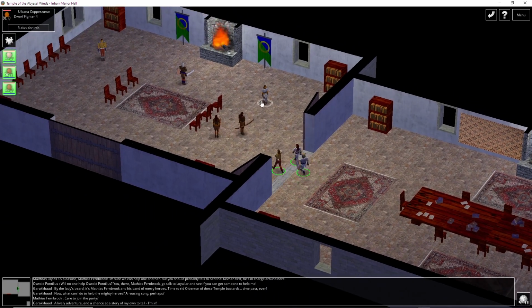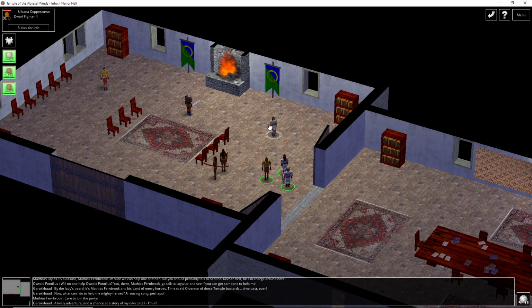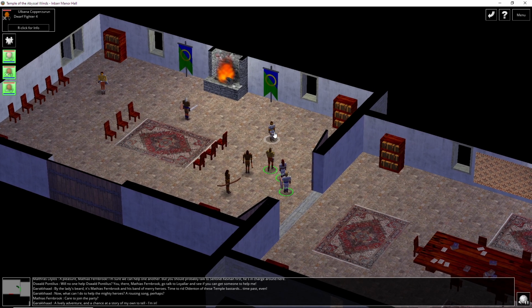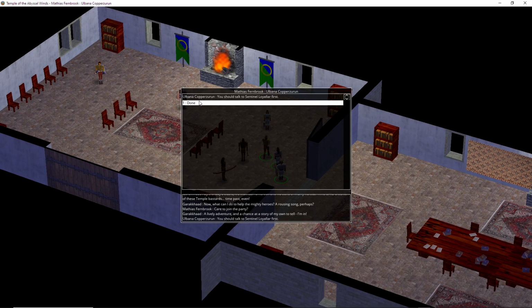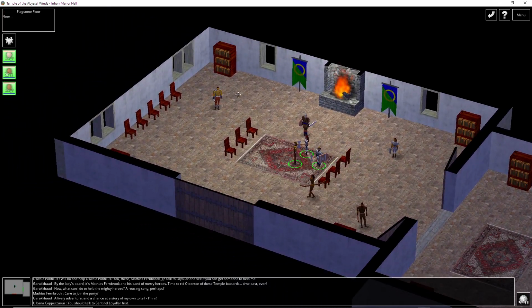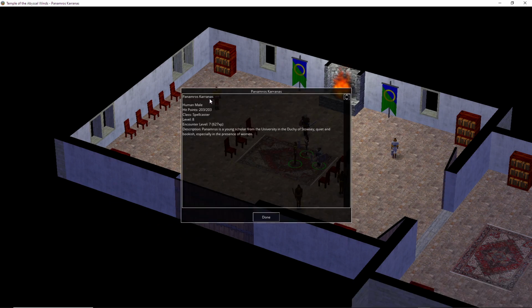Let's come through here. We've got Ulbana Copperzurin, Kevnin Loyalar, and Panamros Karanis. Ulbana is the rightful sheriff of Old Denton. Let's talk to her. She's a female dwarf. You should talk to Sentinel Loyalar first. Panamros Karnas is a young scholar from the university in the Duchy of Stosi, quiet and bookish, especially in the presence of women.